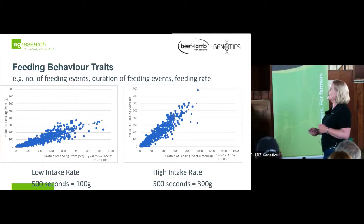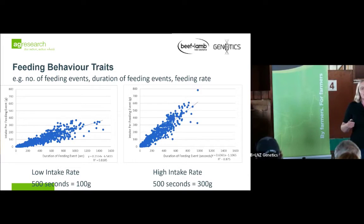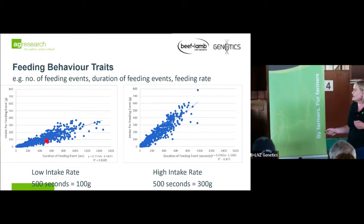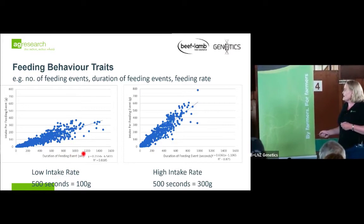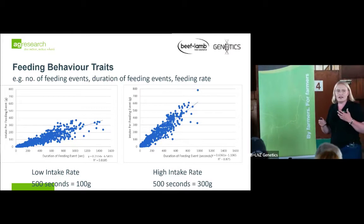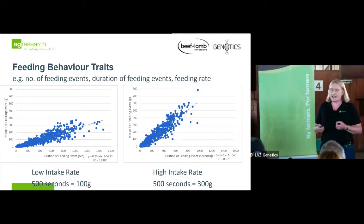Some of the really other interesting traits that we actually get out of the feed intake facility, I said earlier, we can see how many times they go into the facility or into those feeders, how long they eat for, and how much they're eating per feeding event. What we find is that there is a massive number of behavioural traits that actually come out of this particular facility in terms of seeing how the animals are actually consuming their feed within the day. So this is an example where we have a low rate feeder. So she will be in the facility for 500 seconds and she's only eating about 100 grams of feed. Whereas this girl over here, for 500 seconds in the facility, she's eating about 300 grams of feed. And the fact that all of her data points are roughly sitting on a same line and all of hers are sitting roughly on a similar line is telling us that this rate trait is an innate pattern or behaviour that those animals are eating within the facility.